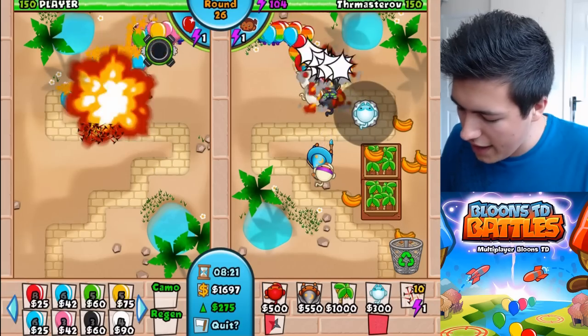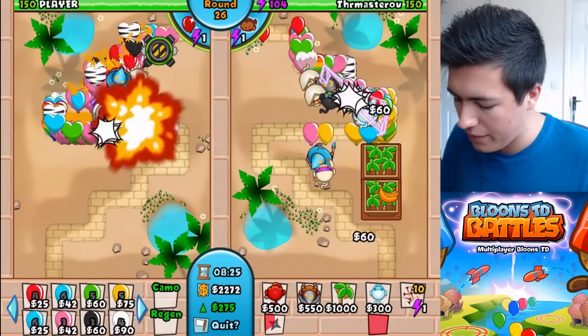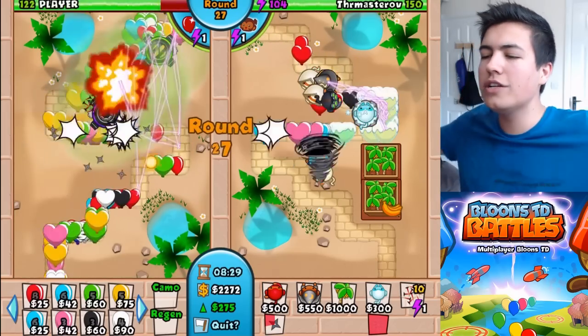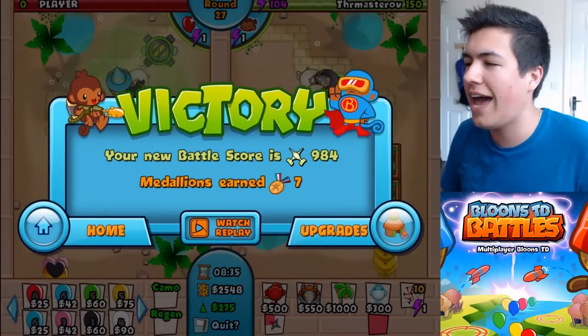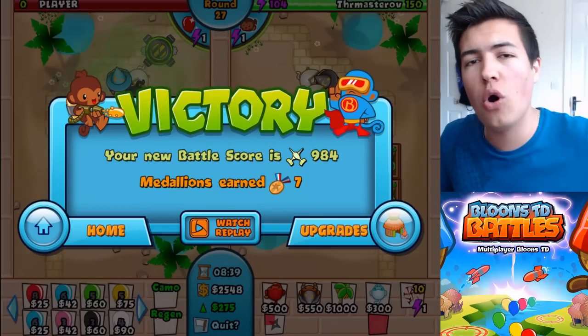Shall I put that there, and then we can use that to freeze some stuff? Why the hell not, hey? Let's freeze up some stuff. Let's slow it down again. And it looks like, everybody, we have just destroyed player by defense. The defense was the great attack for us just there, and we got our first victory with tier 4 ninja monkeys.